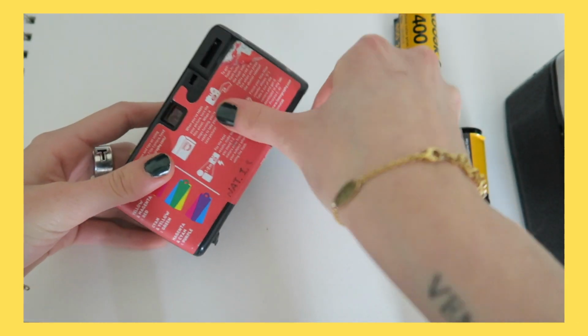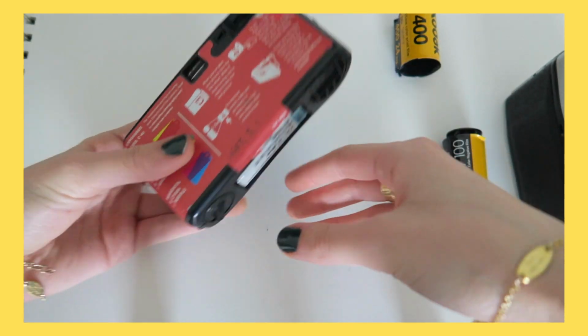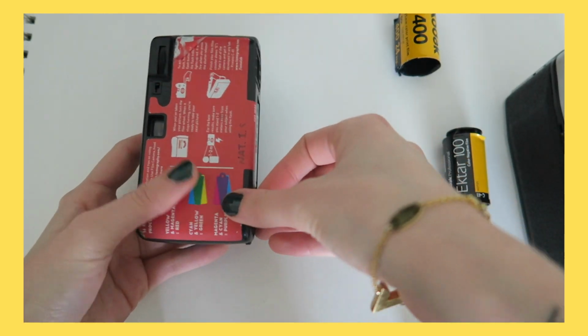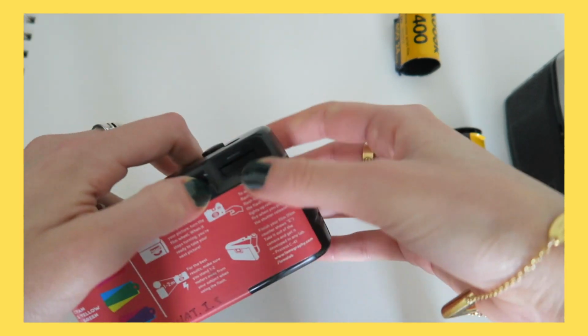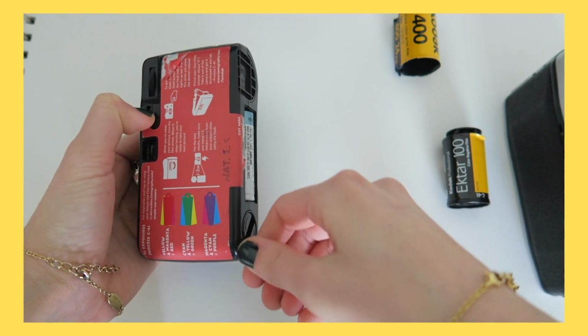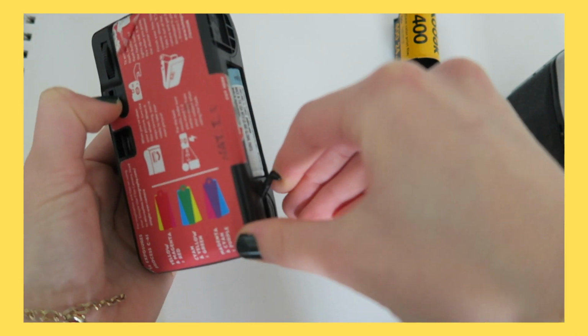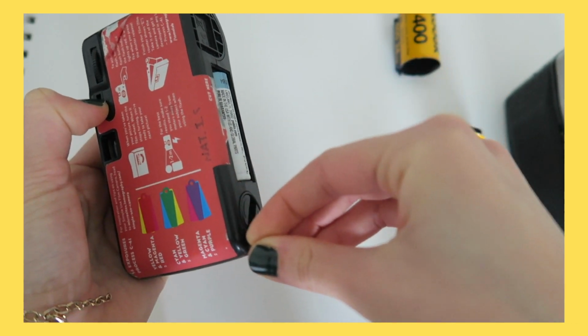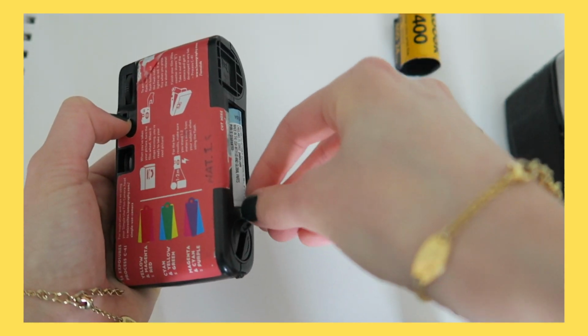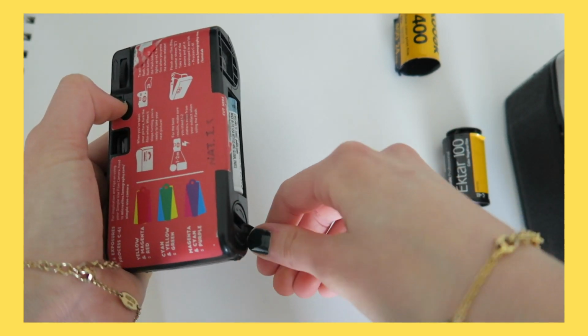The reason we do this is because film is light sensitive, and you don't want to do this with the film just open to light. So now what we're going to do is you're going to want to hold the rewind lever, which is right here. Okay, you're going to hold that down, and now you're going to keep turning it to the left. And you should hear this little clicking sound. You're going to keep going until it kind of becomes tight and it won't let you go anymore and it stops clicking.